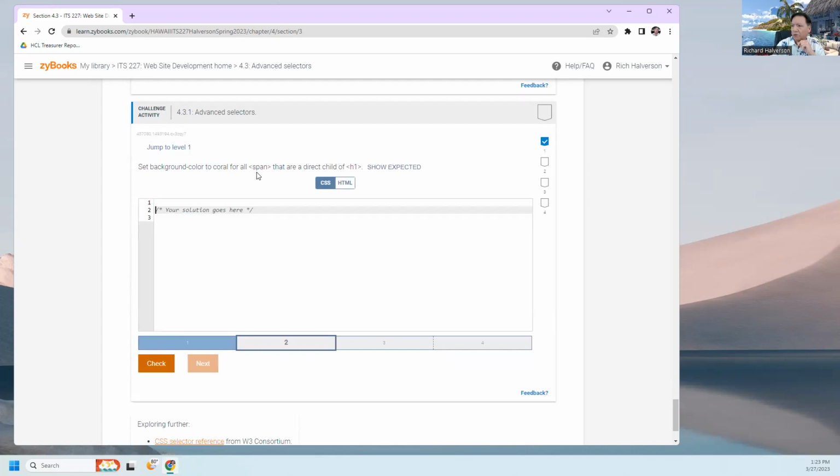Set the background color to coral for all spans that are a direct child of H1. All right. Okay, so a direct child, H1. Direct child. Put a space. I don't know if I can put a space.